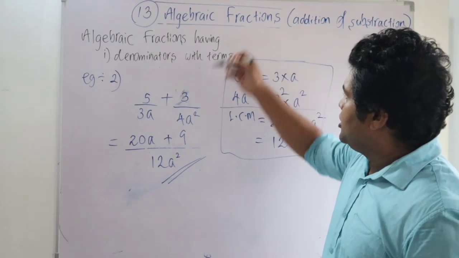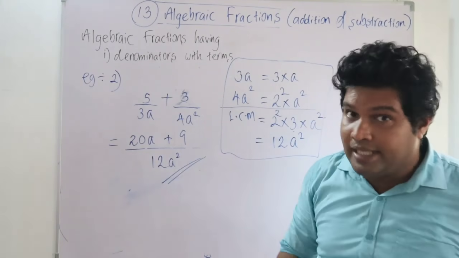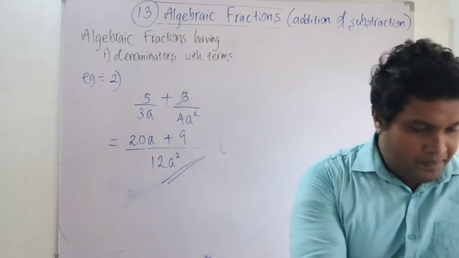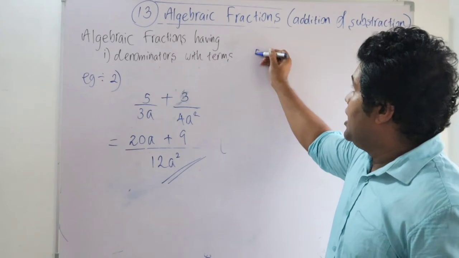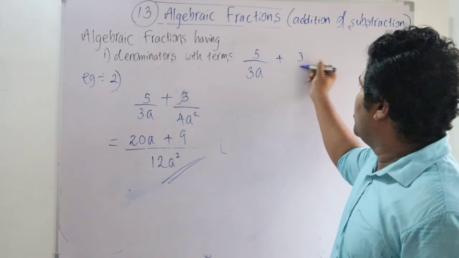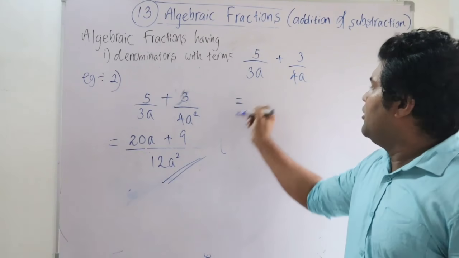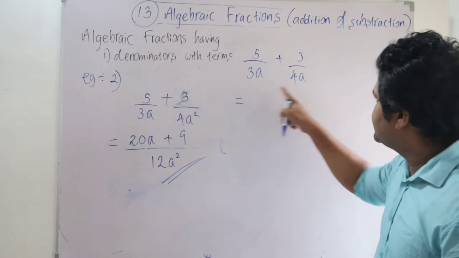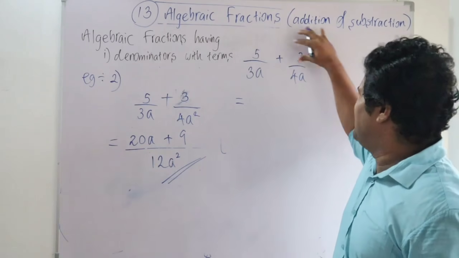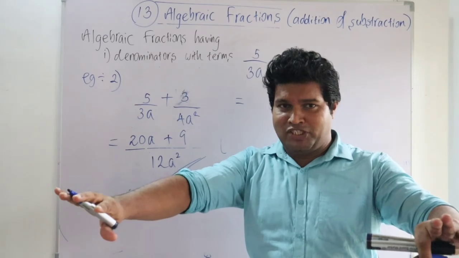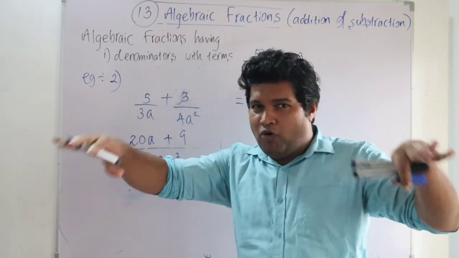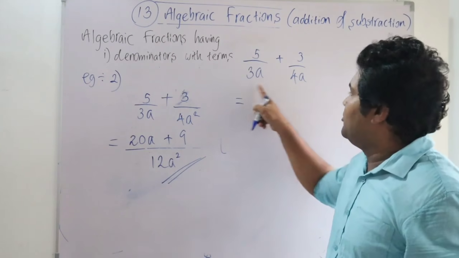You think that you have been given a question like this? What has happened? Right, especially if you have 5 over 4a plus 3 over 4a. Now is there any trouble at the denominators? Right, you focus on the denominators, don't focus on the numerators. For any algebraic fraction, I'm telling you today, for each and every algebraic fraction, you always check the denominators.